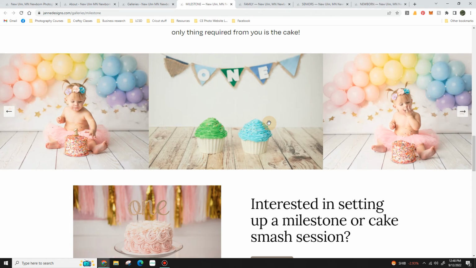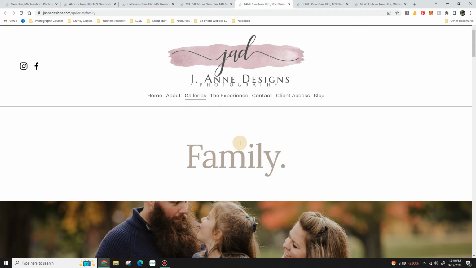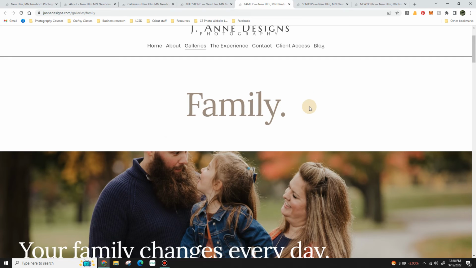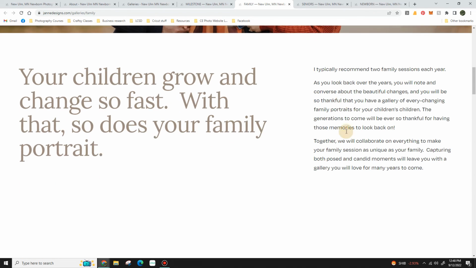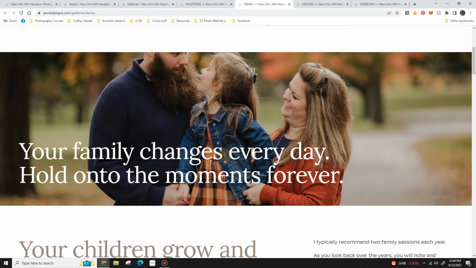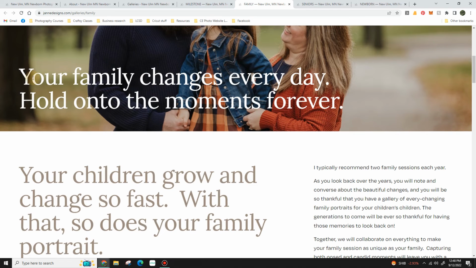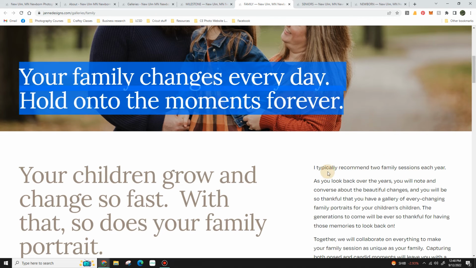Formula. Okay? We need a formula. They all need to be set up the same way. This page is confusing. Family. Okay, we have family. Again, the period, get rid of it. I don't mind the words on top of it, but you don't really need it. I like that you have info. Yeah, I would get this off of here. You don't need it. If anything, this sentence could be your first sentence over here.